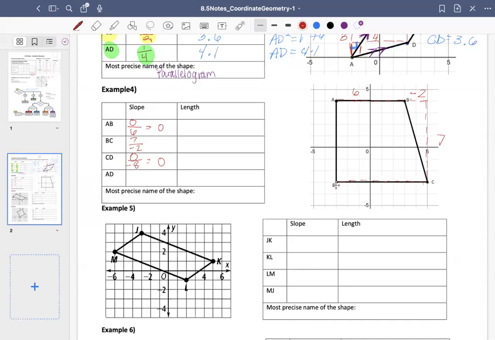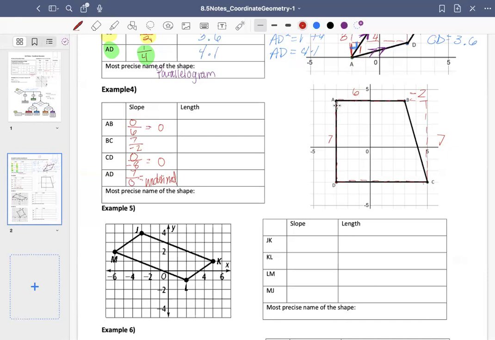That's going to go no run, but we just have a rise. So we go 1, 2, 3, 4, 5, 6, 7. We have a rise of 7, but we have no run. So we have a run of 0. Anytime we have a 0 in that slope denominator, it's going to tell us the slope is undefined, which makes sense though, because we're working with a vertical line. So now we find the lengths of all the sides.